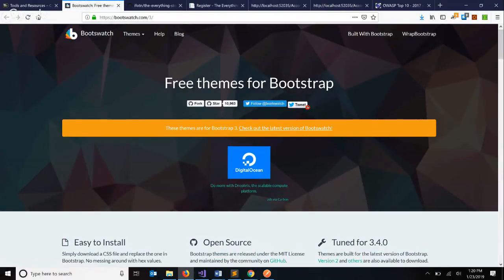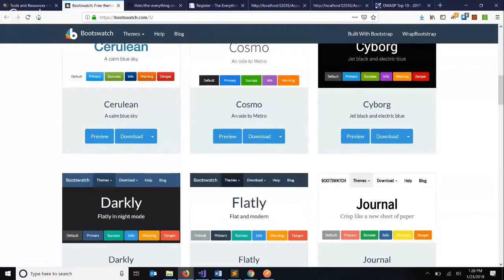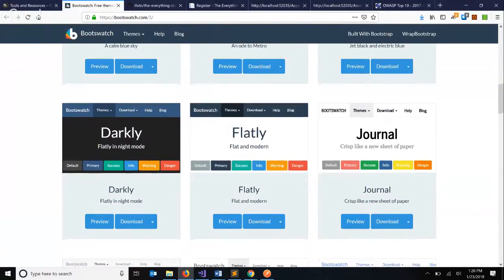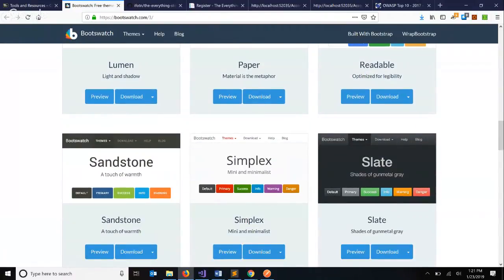It's got free themes for Bootstrap that we can use. So if we scroll down here, there are some different themes. I'm going to pick a theme, and then I just need to download and overwrite a couple of the Bootstrap files that came with our Visual Studio project, and it will reskin the whole site for us.